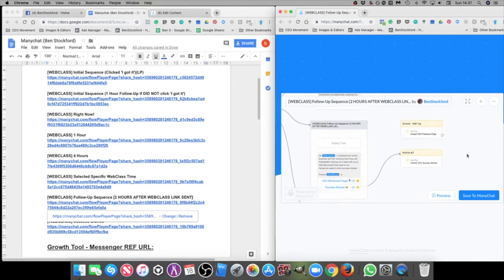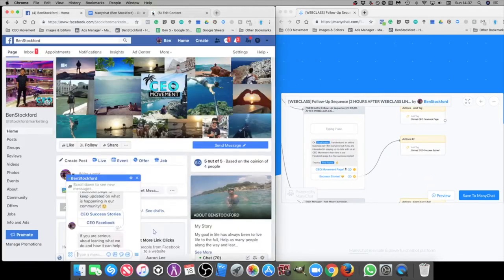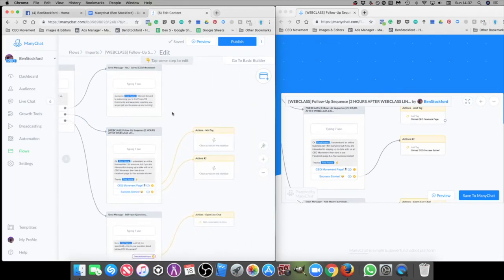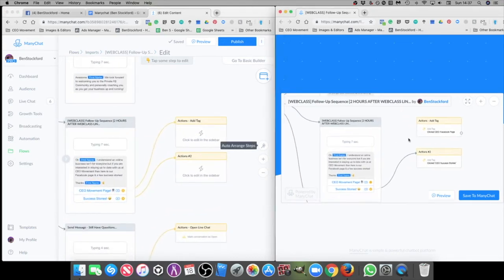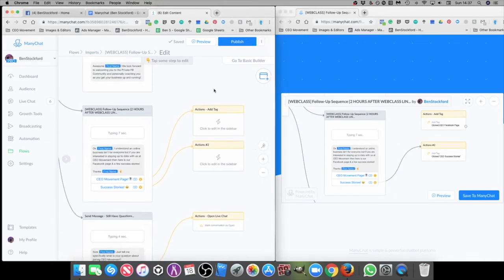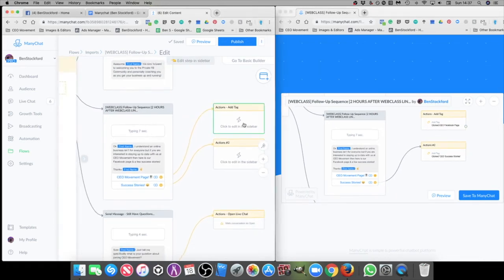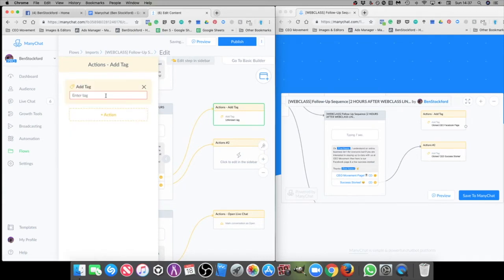And then the first bit would be clicked Facebook, CEO Facebook page. So we add a tag, click CEO Facebook page.